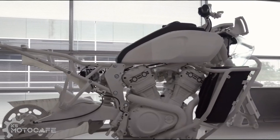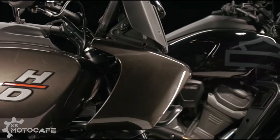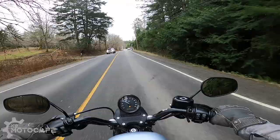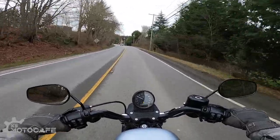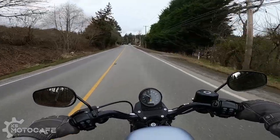This way, the Sportsters can finally compete with the likes of the Indian Scouts and the soon to be very popular Honda Rebel 1100. I think the writing is on the wall, and I'm very excited to see where Harley Davidson takes this engine, and I hope it's enough to attract new customers to Harley Davidson and finally get some good performing motorcycles under 1200cc.